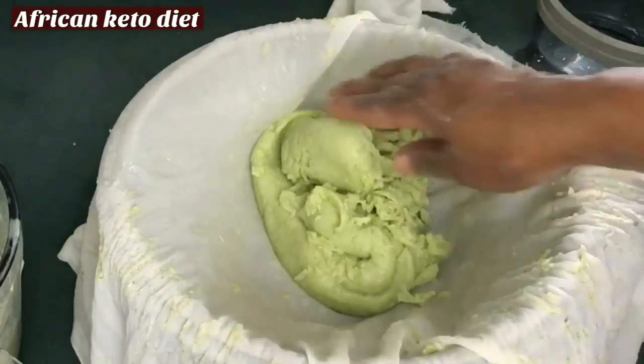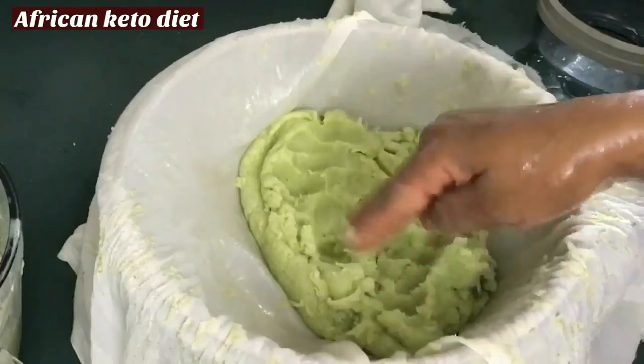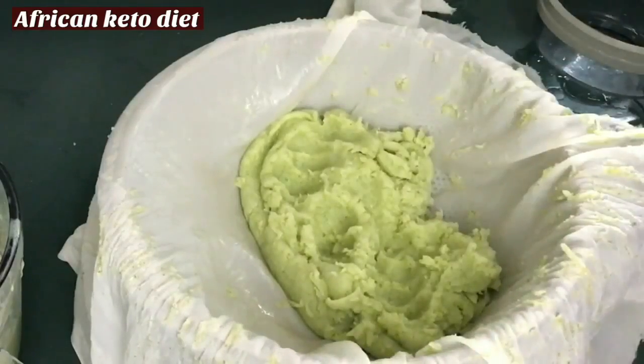So depending on how well your blender blends, I put it back into the blender and I blend again with a little more water.